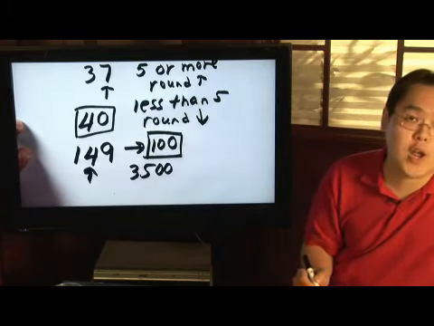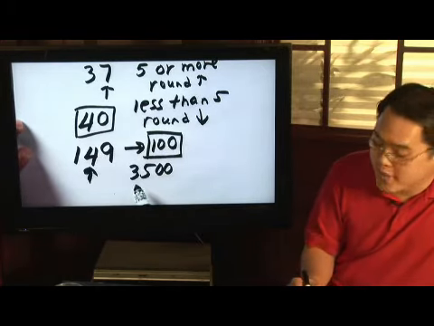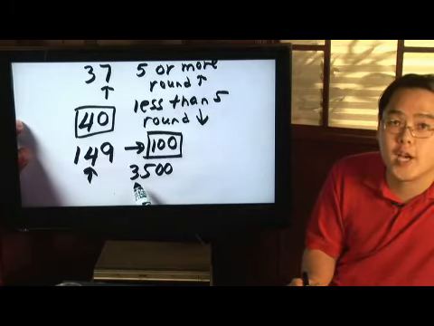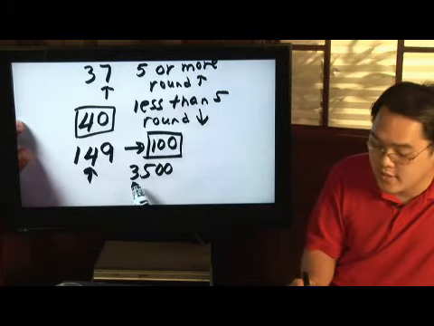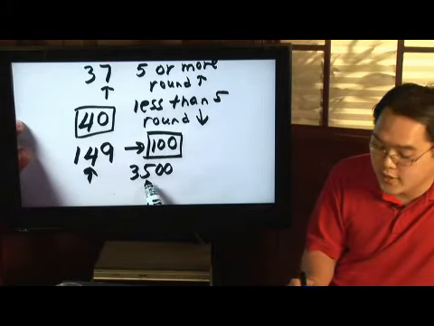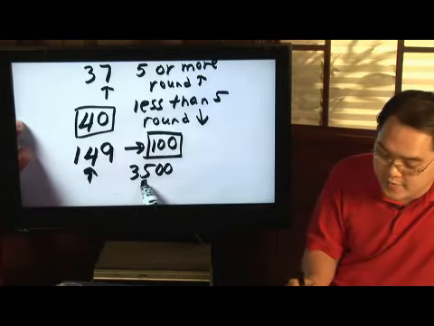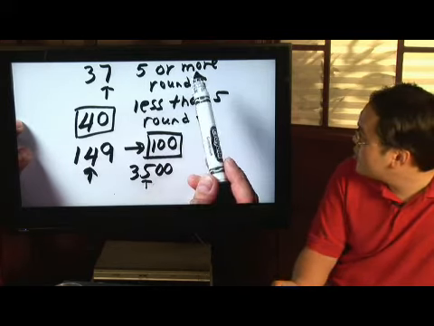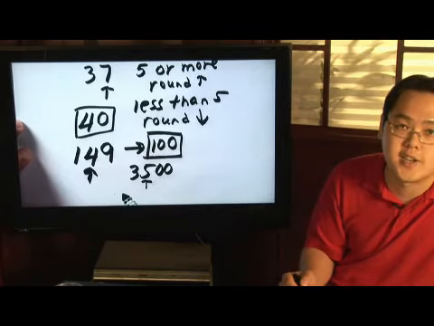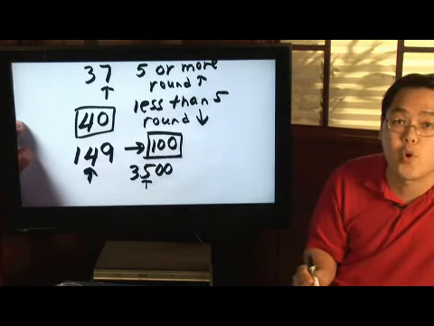And last but not least, suppose you have, let's just say, 3,500. You want to round to the nearest 1,000. That means the 3,500 is either going to round up to 4,000 or round down to 3,000. Again, since you're rounding to the nearest 1,000, look over at the next digit, which is the 5. But as you can see, the 5 is part of the 5 or more criteria. And if it's 5 or more, you round up.